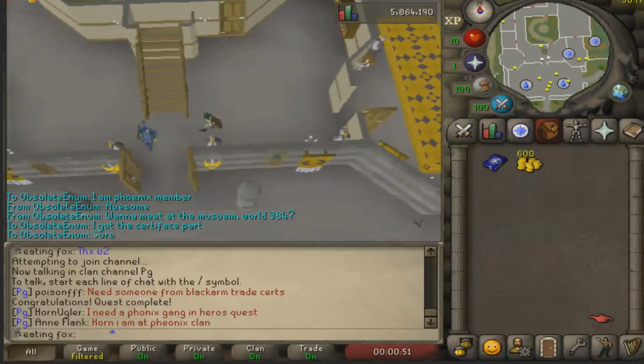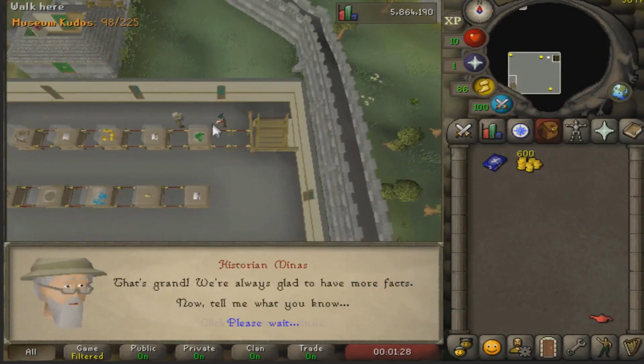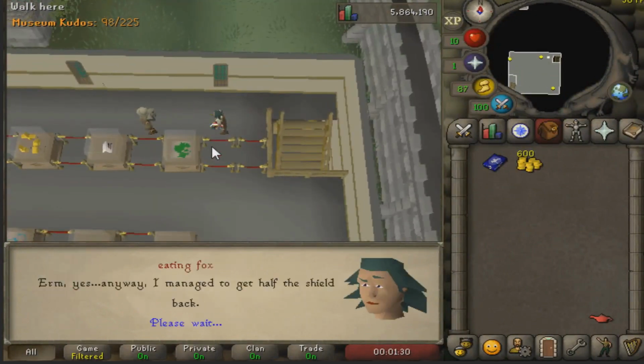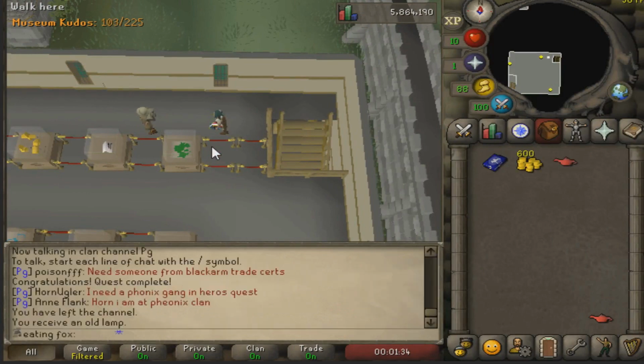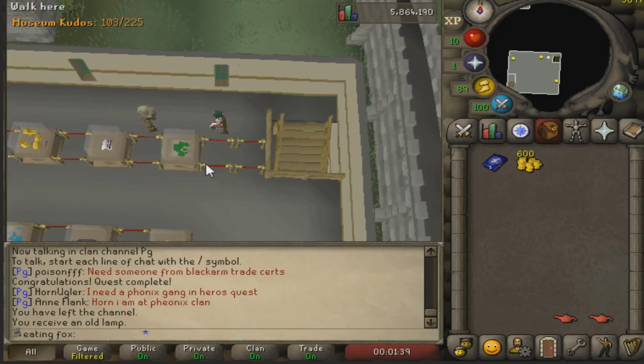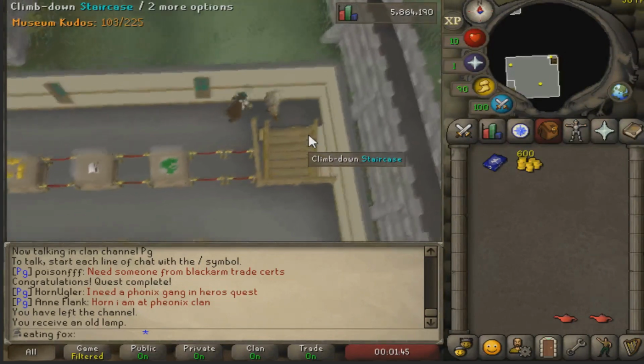Let's do this. Okay, let's talk to Historian Minas. I have something that might be useful for the displays. I receive another antique lamp and also 103 kudos achieved. Looks so good, looks so cool. And now we can do the Bon Voyage quest.